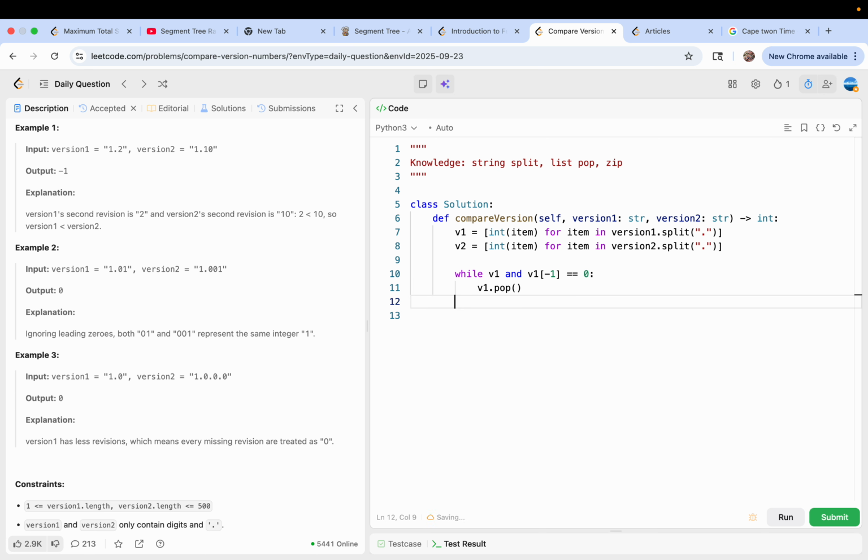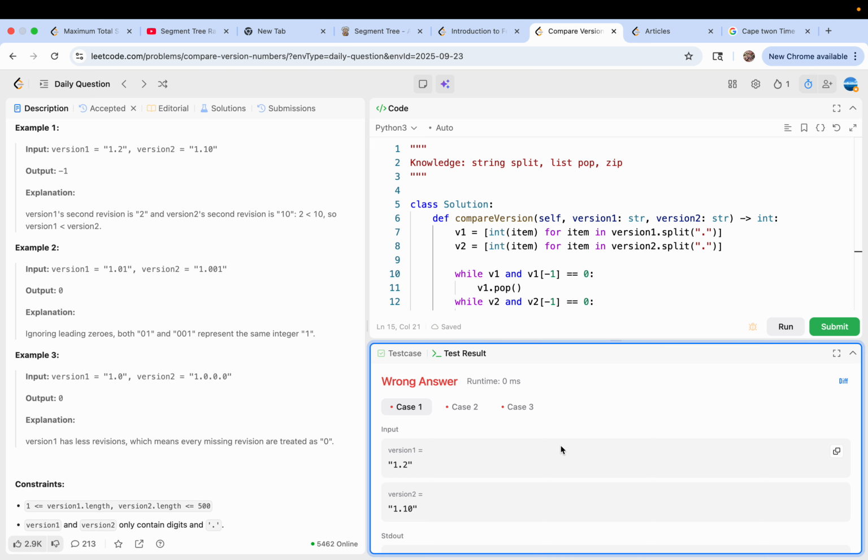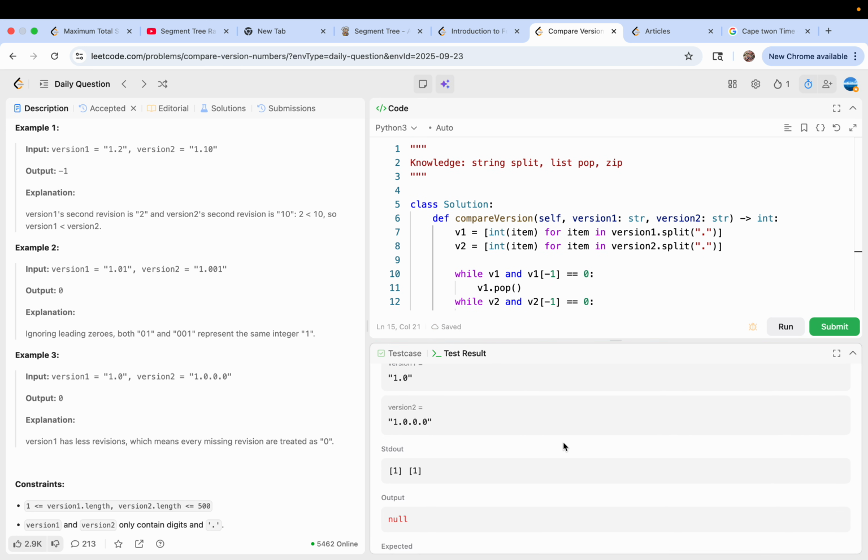And the same for v2: while v2 and the last element of v2 is 0, we can do v2 pop. This way, for this one, you are going to get 1, 1. You can print it out to verify this. If you look at case 3, you get 1, 1, right?